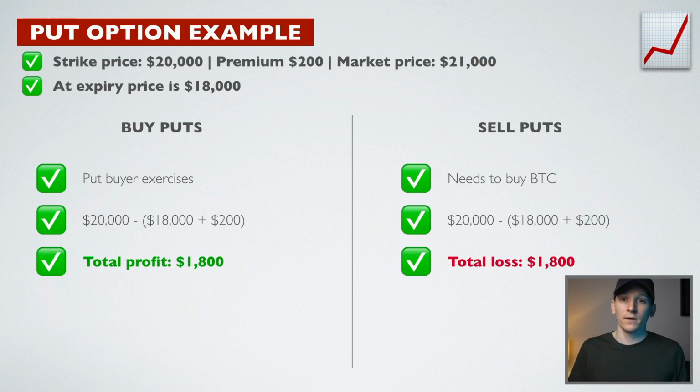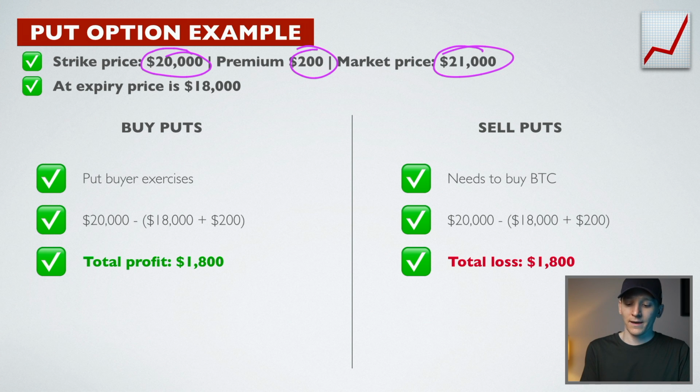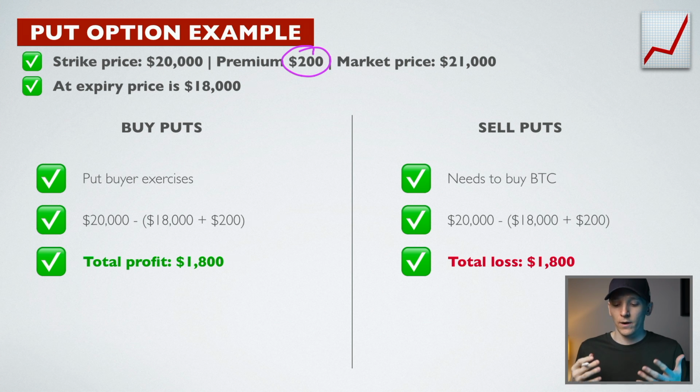Put options give you the right to sell something, and so we can do the exact same thing with a put example. So same strike price, which is 20,000, same premium, which is 200. You either get that or you have to pay it depending on if you're a buyer or a seller of this. And the market price right now is 21,000, let's say, and the price at expiry is 18,000. So if you have a put, if you paid $200 for the option to sell, would you actually exercise this? Well, you would, and that's because you can sell at 20,000 and the actual price in the market is 18,000, and so you're in the money, right? So if you're a buyer of a put option, you would do that.